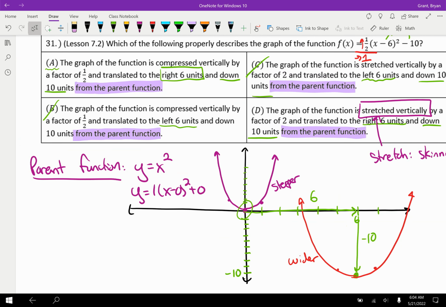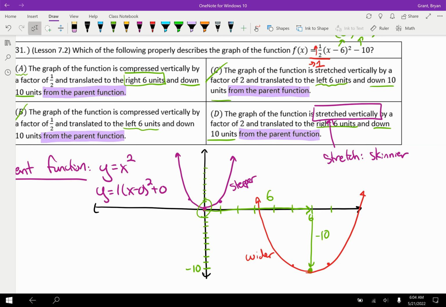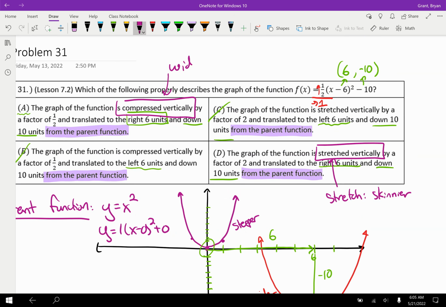Instead, we say that my red graph is compressed vertically. When you compress something, you push it down. I like to think of that lamp in Pixar. It always jumps on the eye in the Pixar thing, right? It jumps up and down and smushes it. That's compressing the eye, smushing it down. So think of someone pushing this parabola downwards, and it forces the parabola to go out wider when you push it down. And so compressed vertically is really just a fancy way to say that our graph got wider.